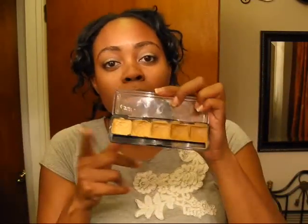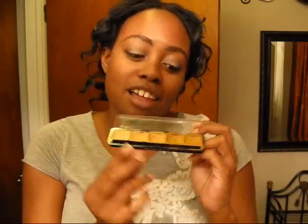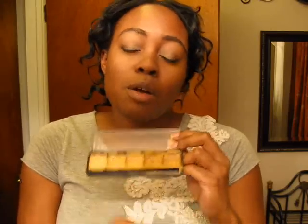This is a warm number 2. They have 3 different palettes in each color shade, like 3 different neutral palettes, 3 different warm palettes, 3 different cool palettes. So whatever your skin tone, I'm quite sure that there's a palette that matches you. Fortunately, most of the year I'm this middle color, so it gives me 2 lighter shades to highlight and 2 darker shades to contour, which is absolutely perfect. I don't have to look for a powder to do this and something else to do that. Everything I need right here in these 5 shades.